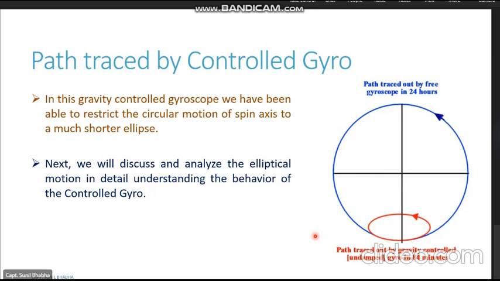The question arising in our mind is, why does the controlled gyro follow an ellipse? Why doesn't it make a small circle, or why doesn't it move in, let us say, a square kind of motion or a triangular motion? Why only elliptical motion? And why does the ellipse behave in this way? Why is it so small? Why does the spin axis move back from here? What is the reason? For this, we will need to understand the balance between the three factors which are affecting our gyro now. These are tilting, drifting, and the control precession generated because of the top heavy and bottom heavy arrangement.